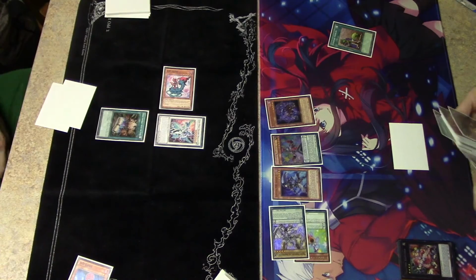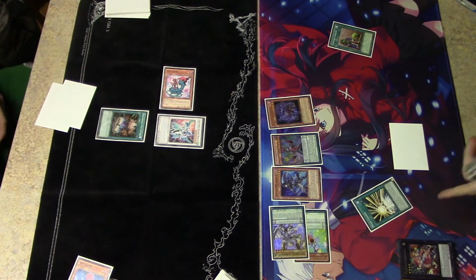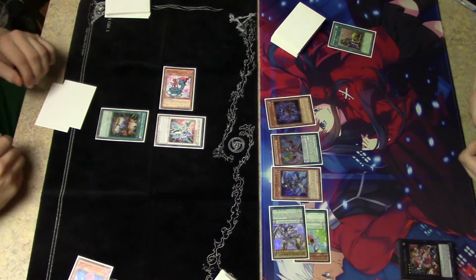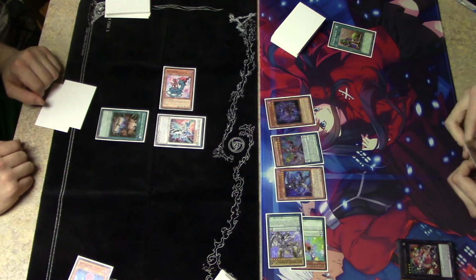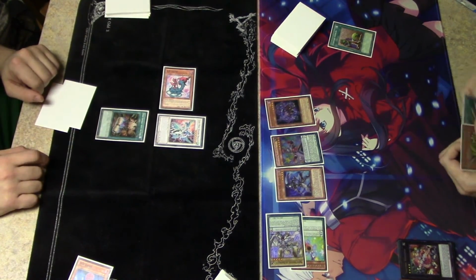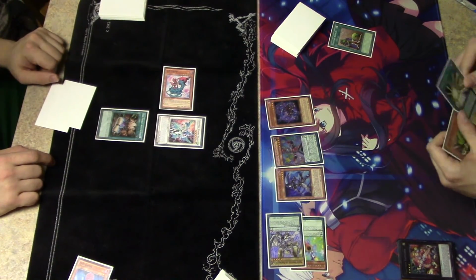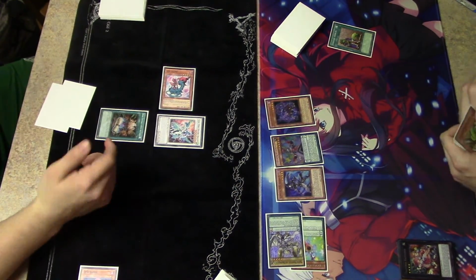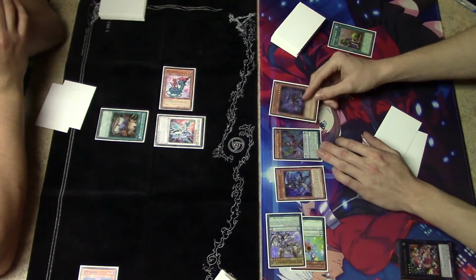That Clear Wing will be there by way of DD Lamia. It summons itself by sending a DD or Dark Contract from field or hand to the grave to special summon it out of grave or from hand. And it's a level 1 tuner, so it sets up a lot of really cool plays, a lot of really awesome synchro plays. But it banishes itself when it leaves the field, so that's why it's not in his graveyard anymore.